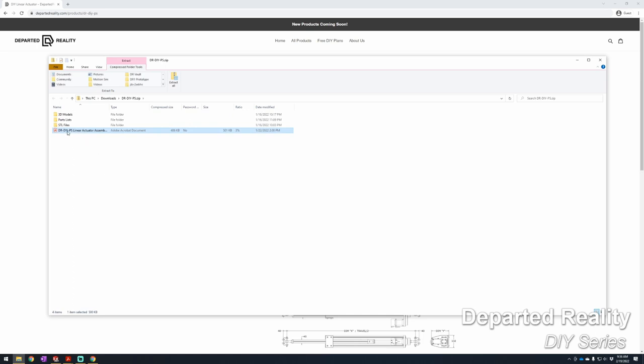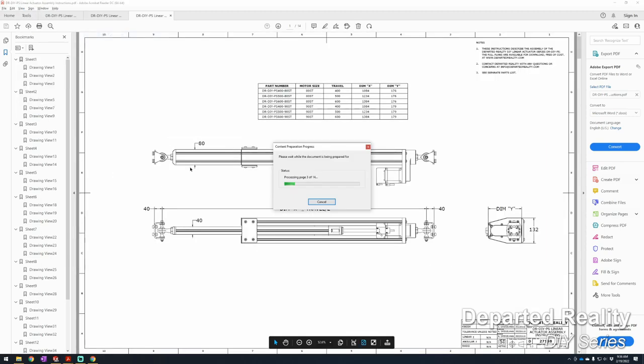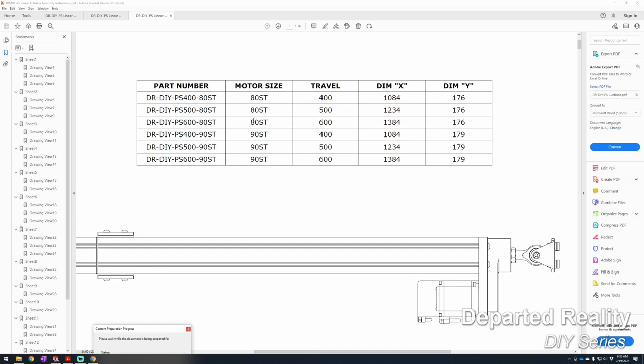All right, the first thing you want to do is open up the PDF of the plans and select which version you're going to be making. We have two different motor sizes, an 80ST and a 90ST, and three different travel sizes: a 600 millimeter travel, 500, and 400. Today we're going to be putting together this version, with the 80ST motor and a 600 millimeter travel. So we're going to go to the parts list that has this part number in the file name.